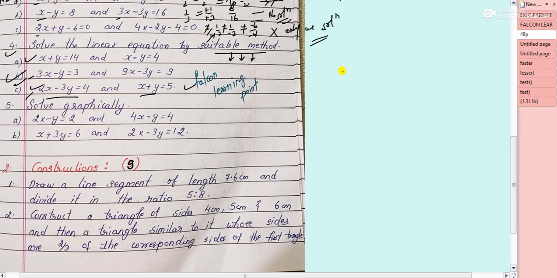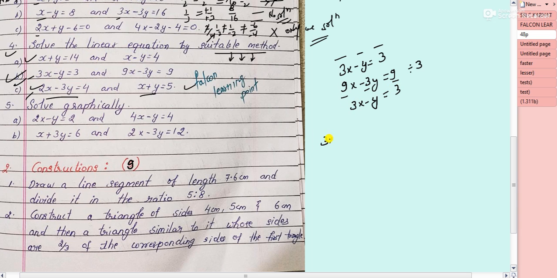Yeah, so I will write it here. 3x minus y equals 3, and 9x minus 3y equals 9. So again, if you look at these, we can't take anything common, but if you look at equation 2, 9, 3 and 9, all of them are divisible by 3, so I will just divide it. So equation 2 becomes 3 3s are 9, minus 3 1s are 3, and 3 3s are 9.